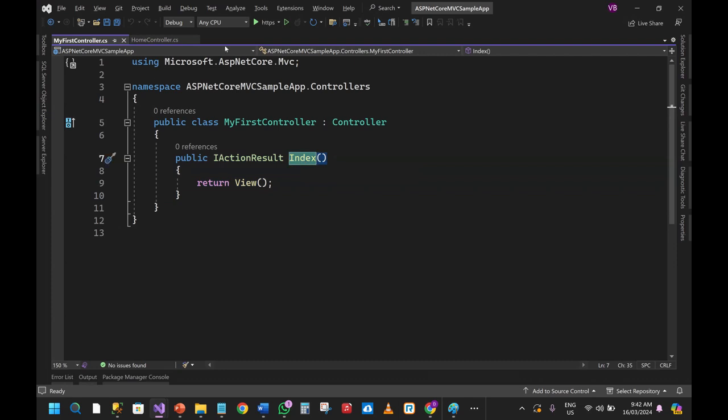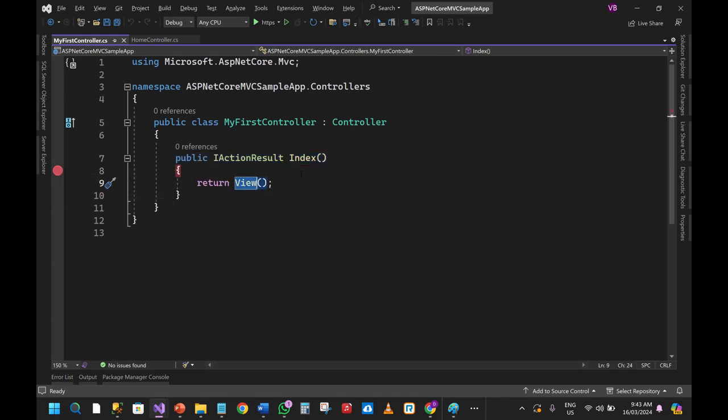Say suppose in this controller and action, if I want to put my URL, then http://, then localhost, and then what is my controller? My first, slash index. Then the execution will come here, and then it will return view.